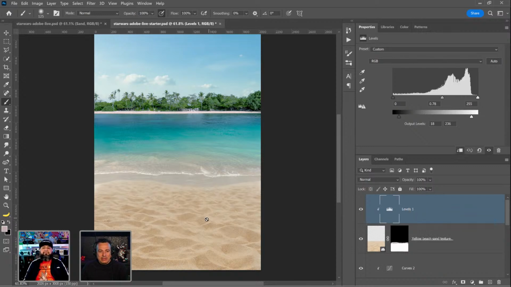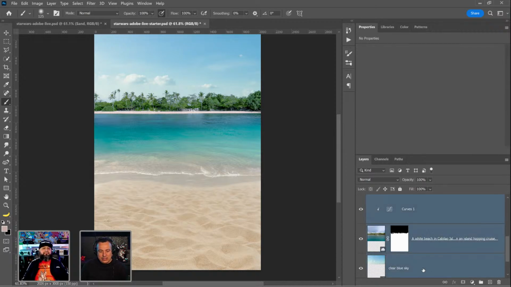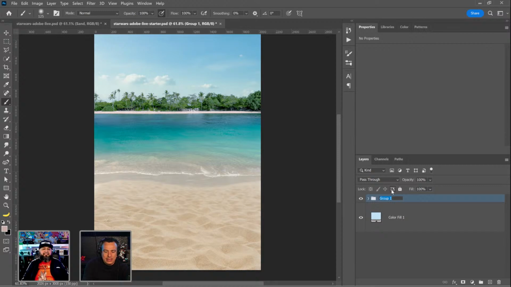Yeah. And I'm still unhappy with that sand, but what's wrong with it? I think I can spend hours manipulating this sand, so we'll just come back to it. Sure. What we'll do is put all these layers into one group, just so that we stay organized, and I can just call this background. Yes. And that's cool. In the beginning, sometimes you just want to throw things in there, so that you can let your creative mind start to see things. Yes. Give yourself time.